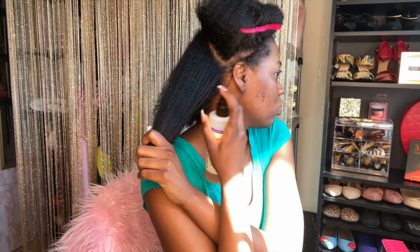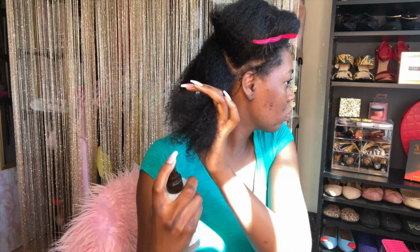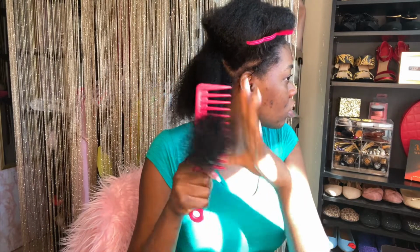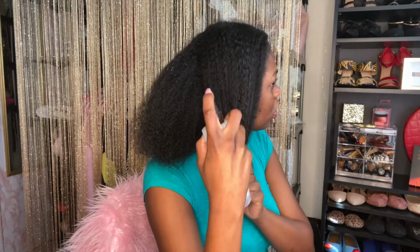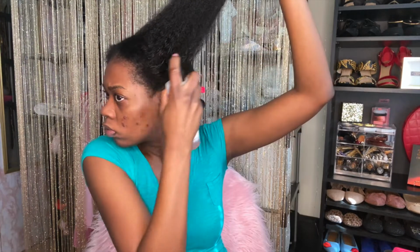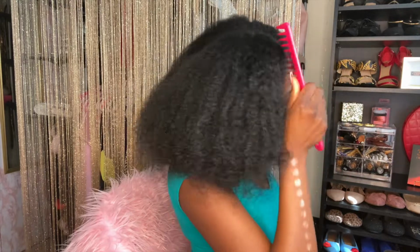I'm gonna start off with my curls.The black vanilla leave-in conditioner. This is a really good conditioner that I use to detangle my hair. Okay, a couple of sprays, just parting it into four parts, getting that leave-in conditioner in there and making sure I saturate all those edges, combing it out.